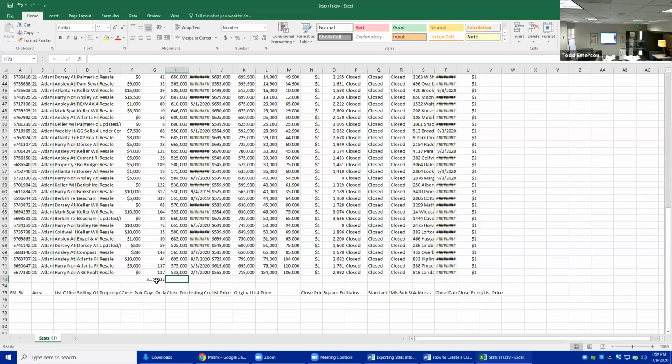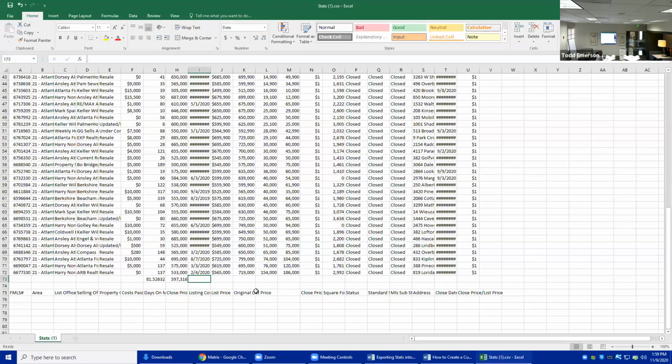And then I just find it easy because I'm doing averages already. When I hit tab, it automatically takes me over to the H column where I want to do another average. So I just go up to my auto sum, down arrow, click average, and I do it again. So that's the average sale price, $597. So we already see that non-price reduction homes sold for more than the price reductions between 500 and 700.